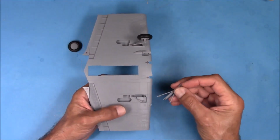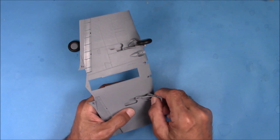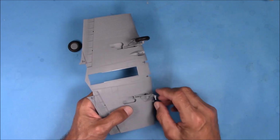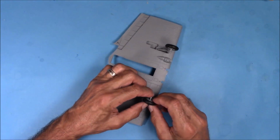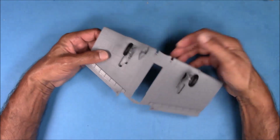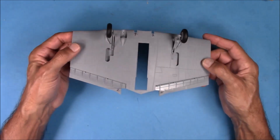And then we get the other one in place. For some reason, the other side is a little bit tighter, so you need to be careful when you're putting it in. It kind of pops in place. I'll go ahead and put this wheel on. And so this is what it looks like. It looks pretty good.